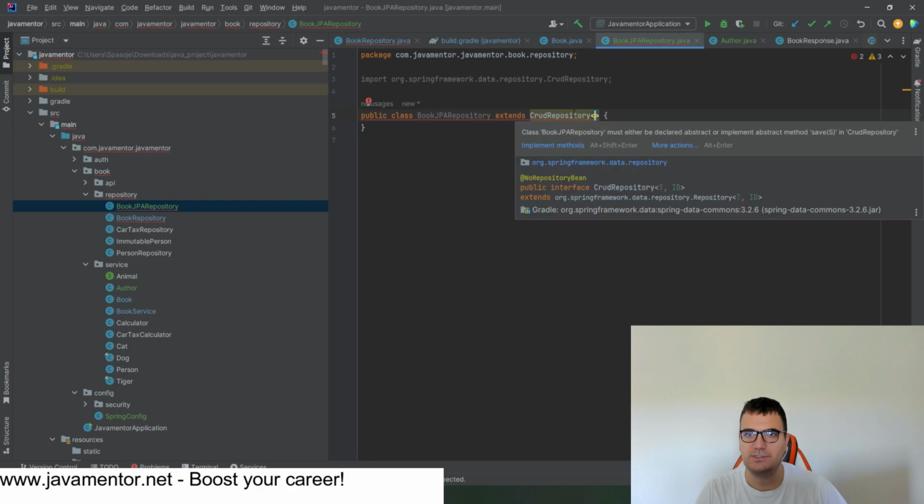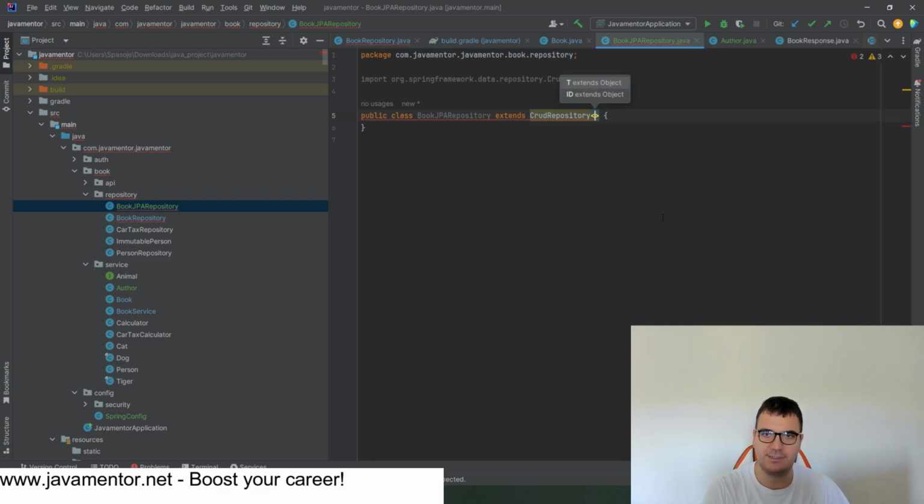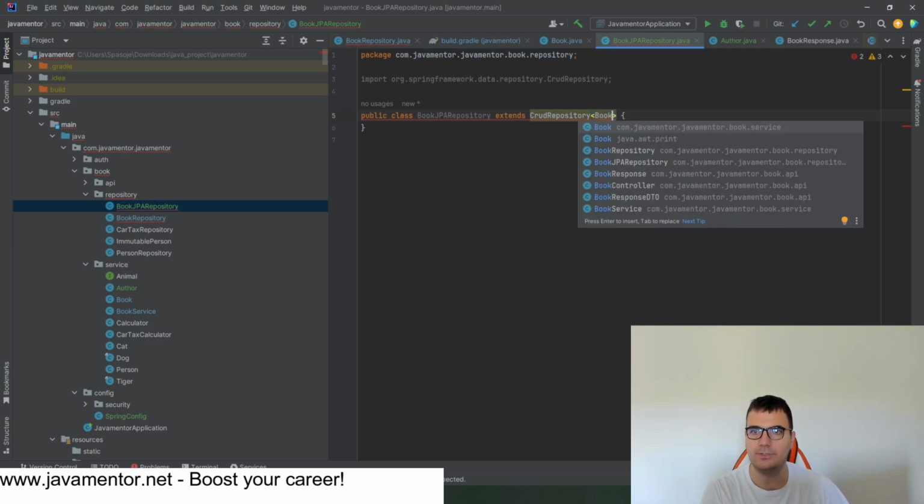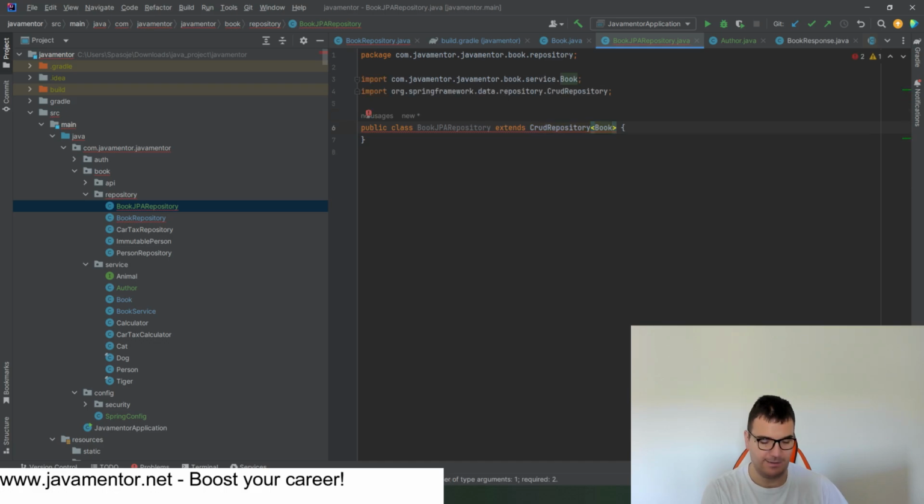This CrudRepository has two generics as parameters. It will ask what is the entity that I work with. So you want to say you are working with Book. And then the second parameter is what is the ID type of that book.